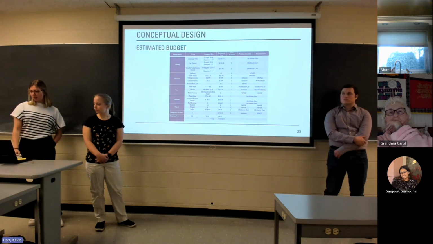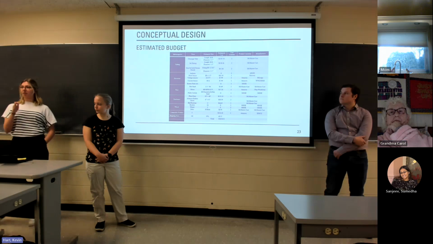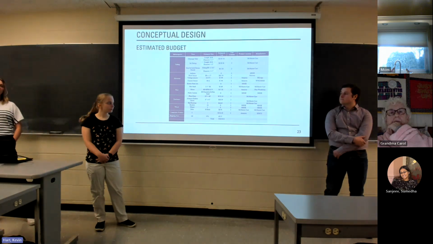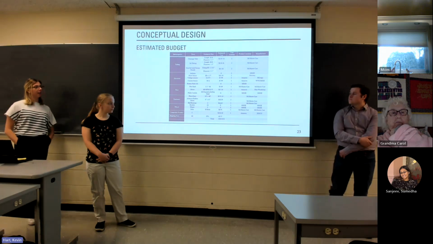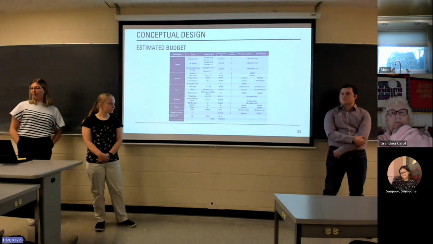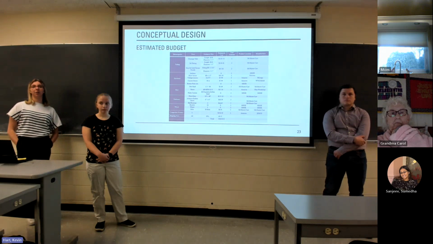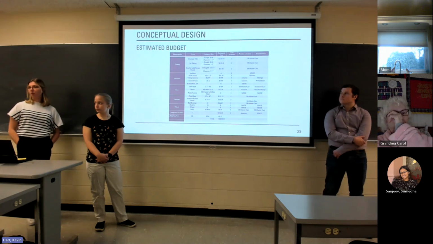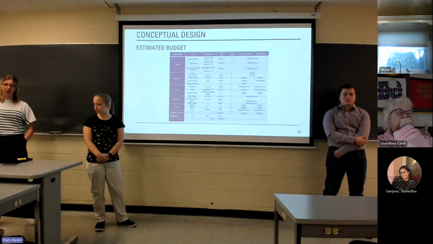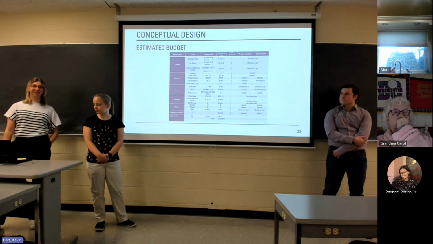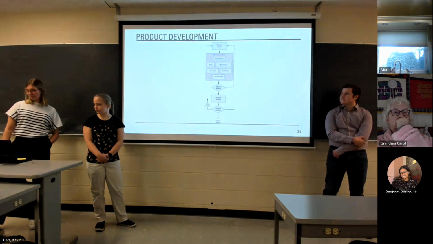As well as, we bought the customer product on Amazon for $123. Our constraint, our target was 500. So if that was not purchased, we would have been under our budget. However, we've been allocated $750. So we have an extra $200 with this design process in case any errors occur, as well as anything needs to be adjusted. So we're planning for the worst case scenario, which is a safe bet.